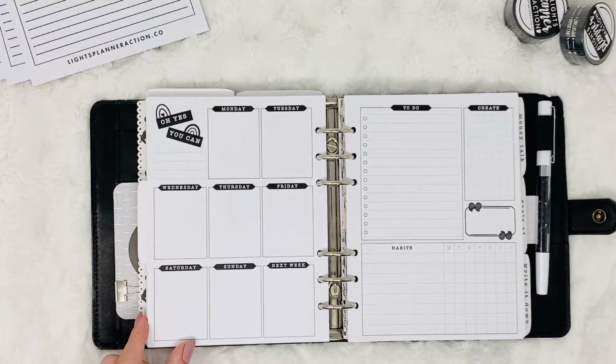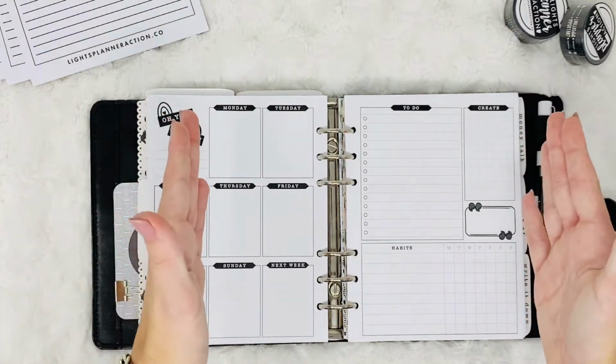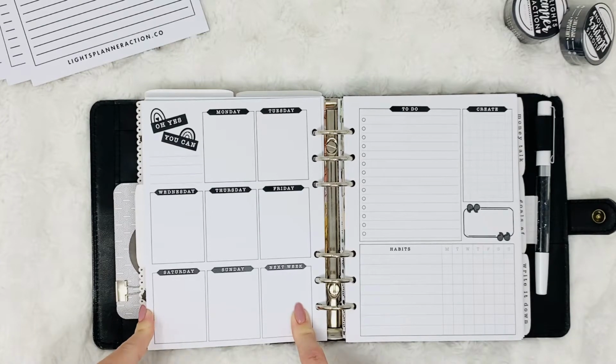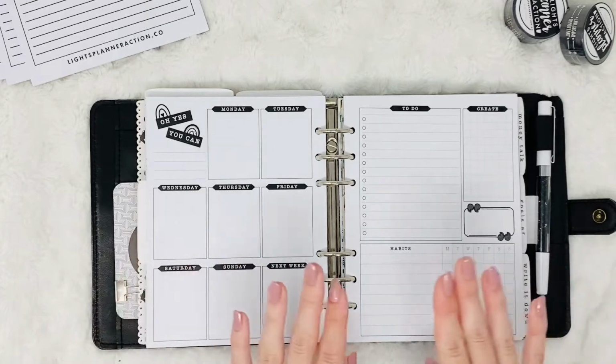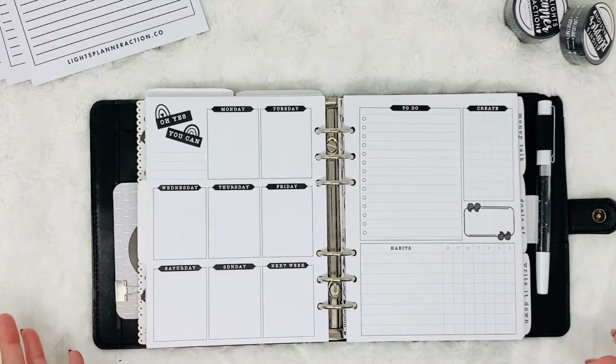Both of those, however, please note the boxes are going to be more narrow than your full box stickers, because they're smaller layouts, so they don't fit. You can't fit 3 boxes across and have them all be 1.5 inch. So just keep in mind, with the smaller sizes, they get more narrow. And then if you want to go to HP Classic size, those boxes are much wider than your full boxes. But again, you can make anything work.